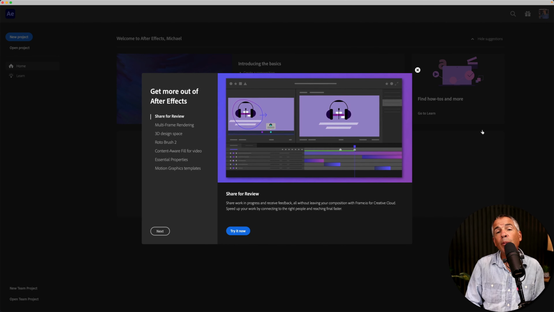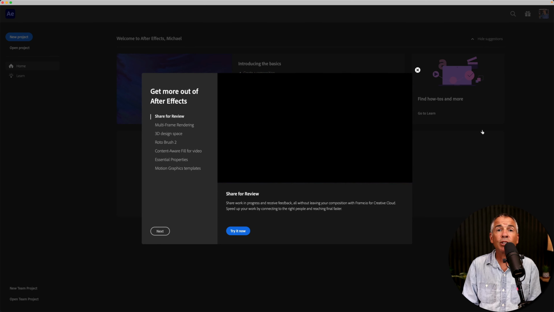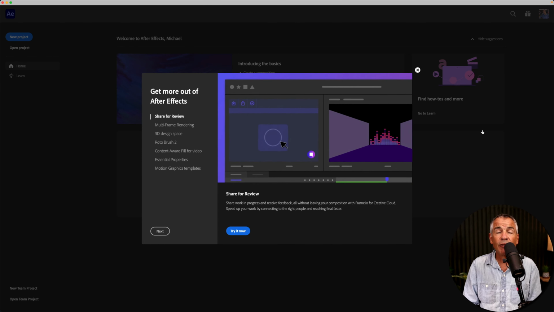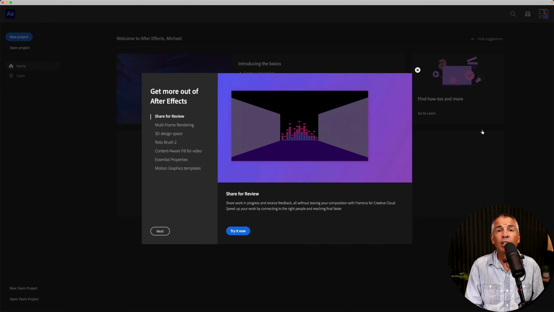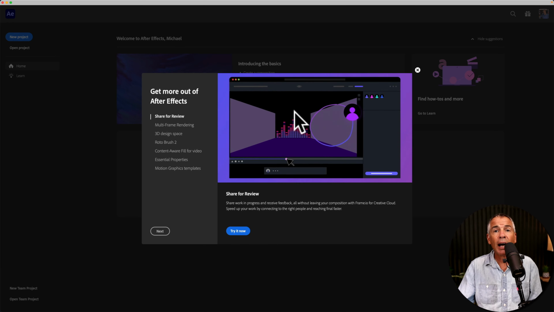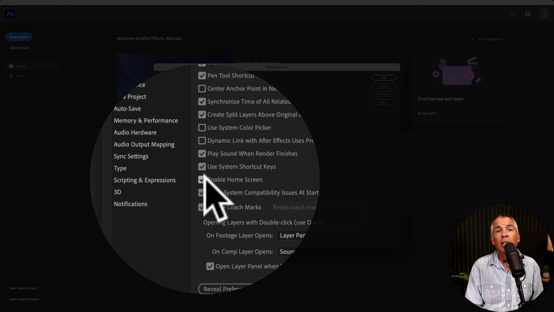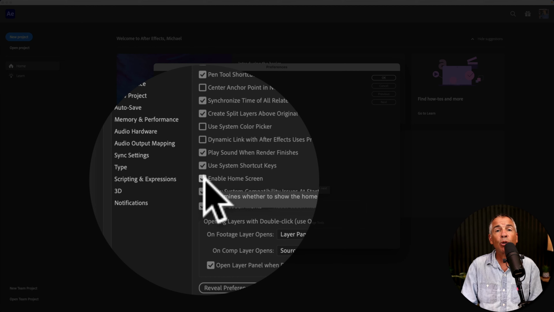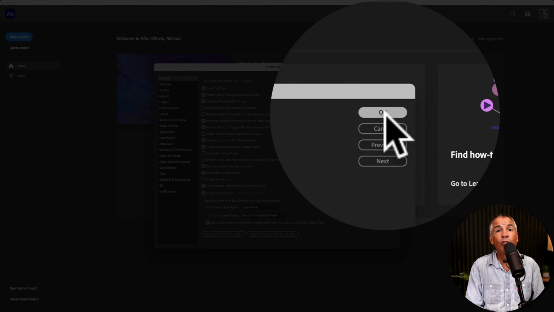And a couple of maybe obvious things to point out, since you're resetting to the default preferences, any customizations you made before, for example, hiding this home screen, you're just going to need to go back into preferences and redo any of those customizations that you had before you did this reset.